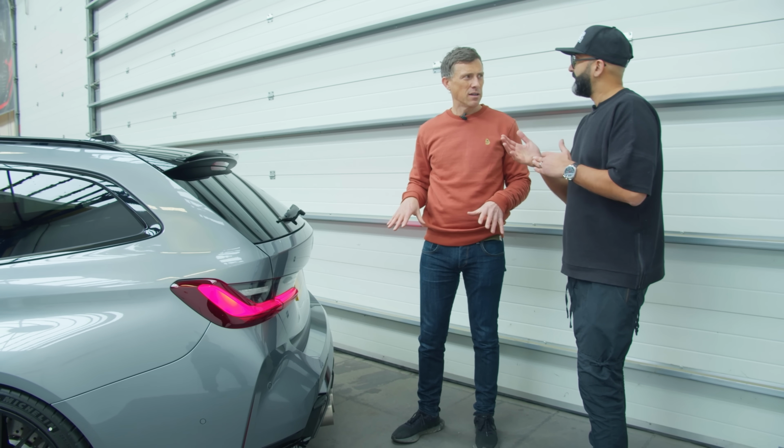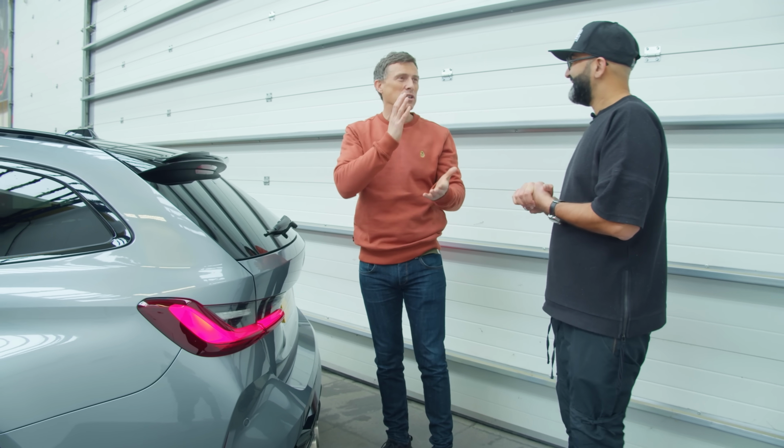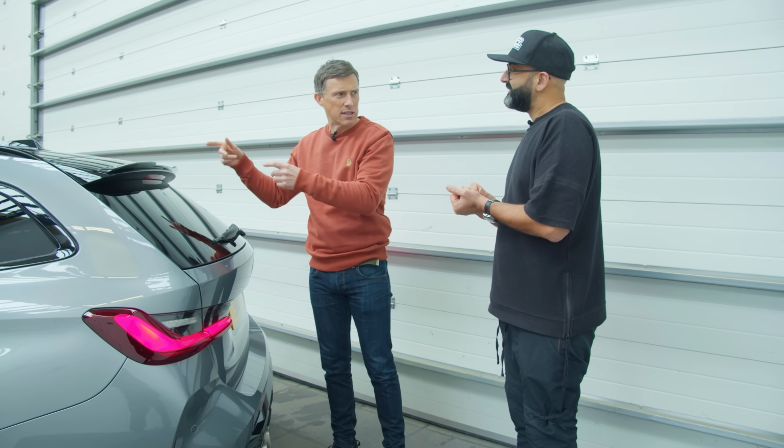It is, yeah. Are you telling me that you looked at the BMW carbon offering and it wasn't to your satisfaction? I knew that we were going to do the tweak, so there was no point in me paying for the ultimate pack. And I didn't want the carbon seats in this car. I have them in my M4, so I went for the comfort seats. The CSL you got up there was the car you were given, which was with the normal carbon bucket seats that you get as an option on an M3. Correct. But you didn't fit them to this, you wanted the comfort seats, even though you could then have gone further and had proper CSL seats in here.